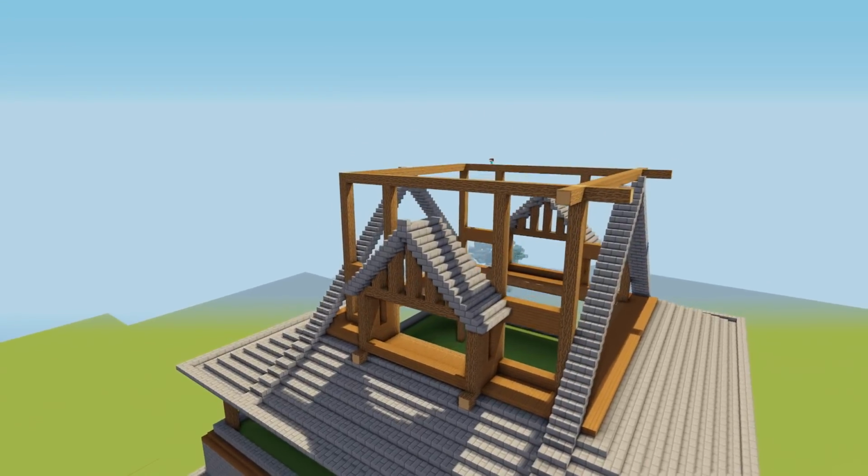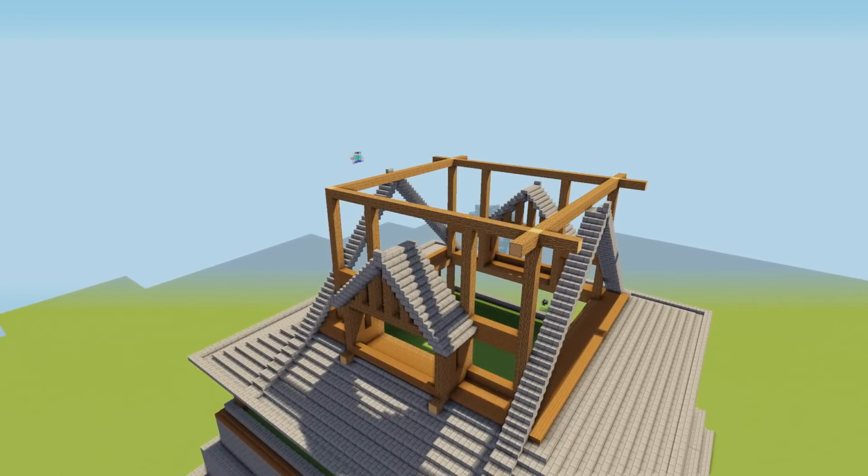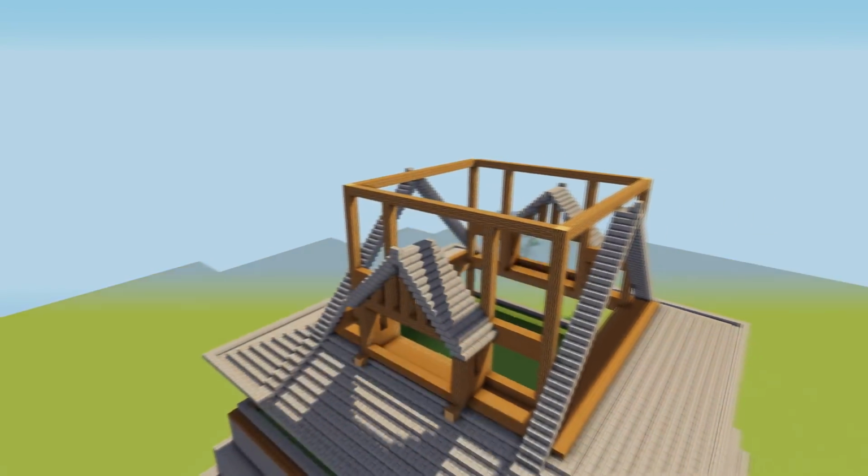Now I pull this out by three, so you see these logs on each corner, 1 2 3, and I wanted a walkway, so this walkway is going all the way around.